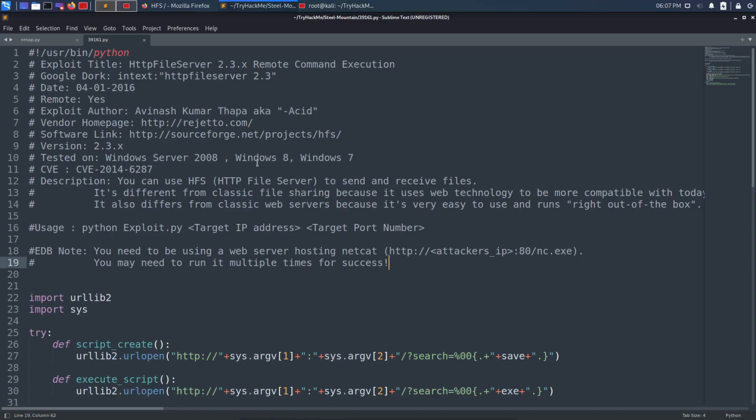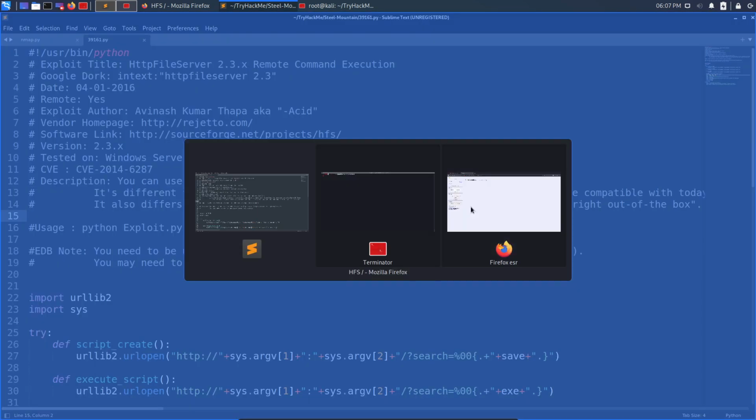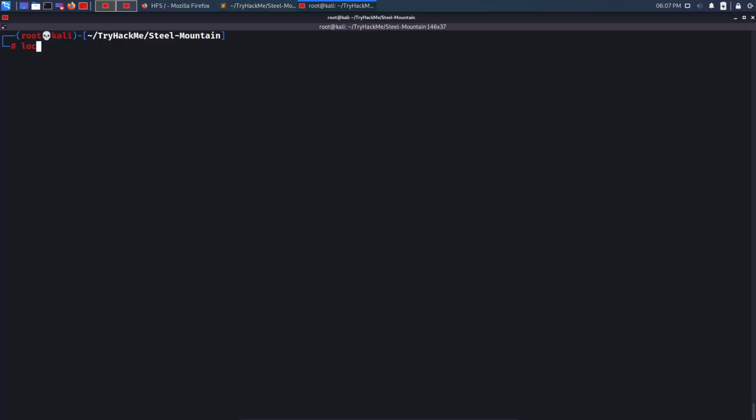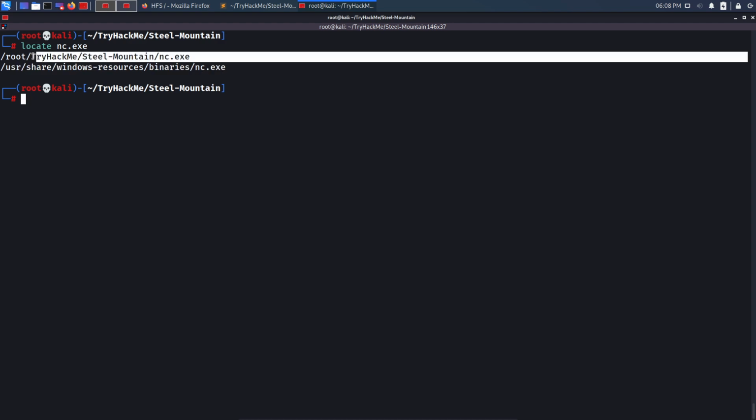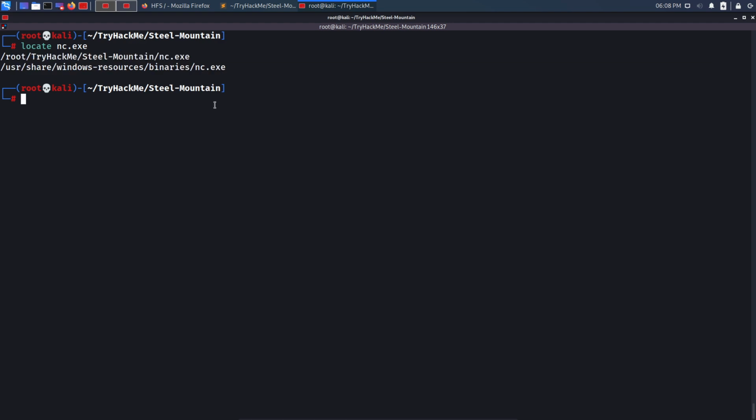Now we need to host a Python web server, and we need to host netcat.exe. So what I can do is locate netcat.exe. On Kali Linux, netcat.exe is already installed in /usr/share/windows-resources/binaries/netcat.exe. I already have it in my current working directory, so that's fine.